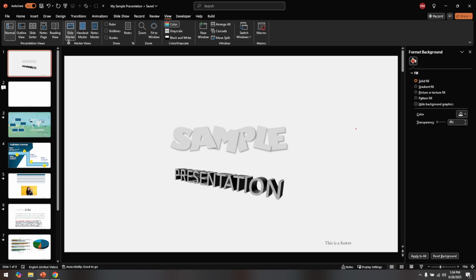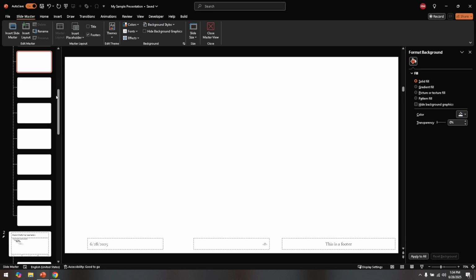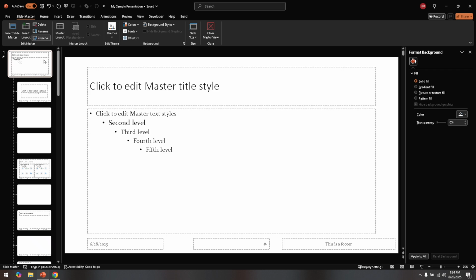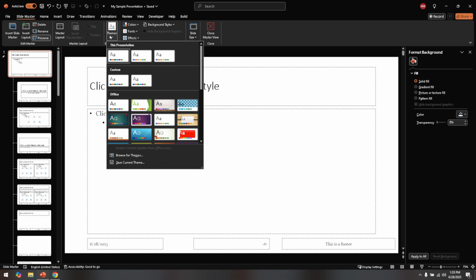Once there, the next thing we'll do is select Themes from the toolbar above. Clicking on Themes will drop down a menu with various built-in theme options, but since you're looking to set a specific custom theme, browse through this drop down. Here's where the magic happens. From this drop down menu, find your custom theme. It should appear if you've saved it correctly in the past.